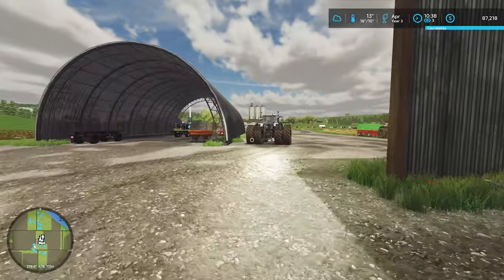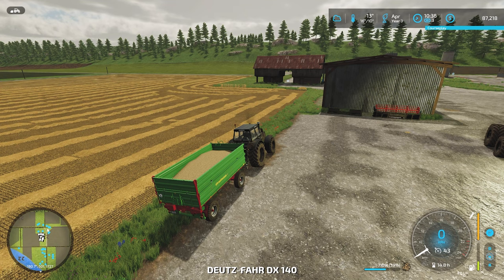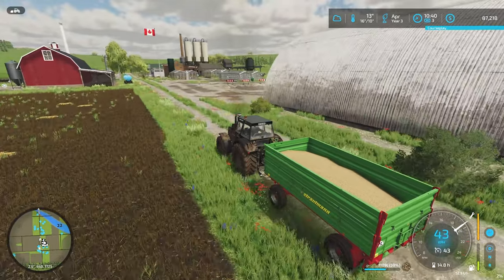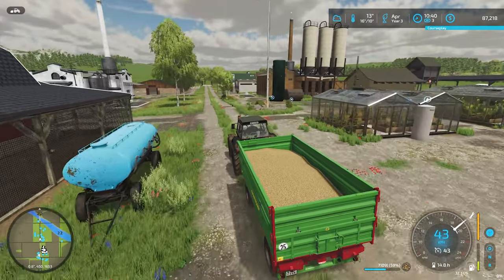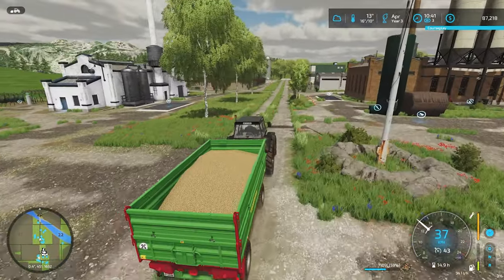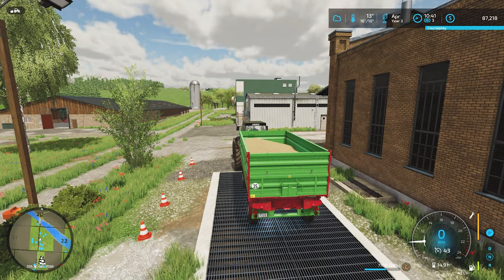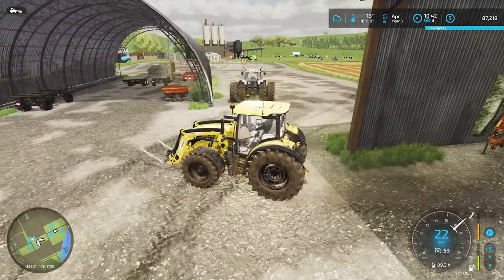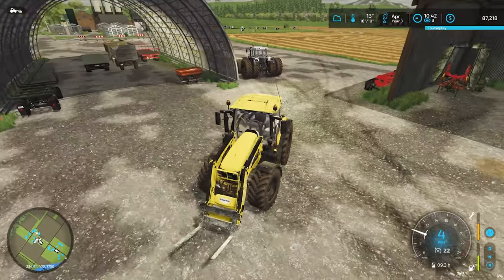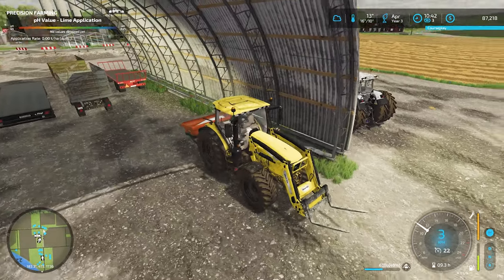I'm guessing this other tractor is what needs to be unloaded — yes! So we should have a substantial amount of flour on hand now. That's a bonus. You can see why the cake production is just flying. Let's leave this person to unload. The funny thing about this tractor — I don't remember there ever really being much of an engine sound to it, and now I can hear it.